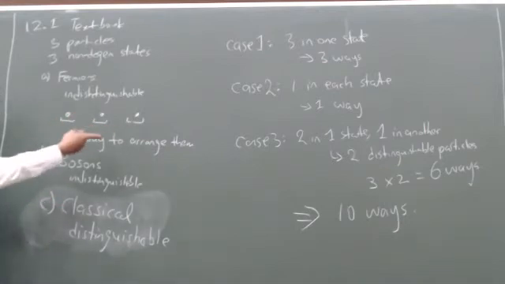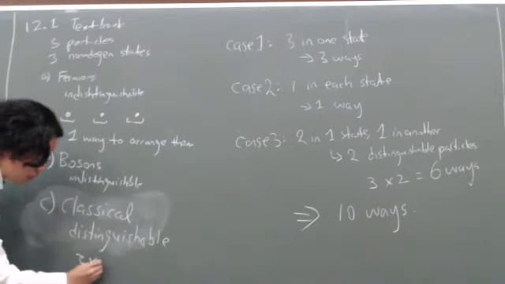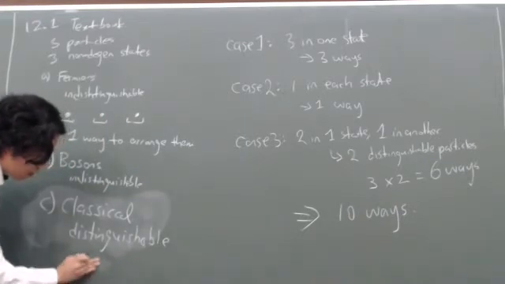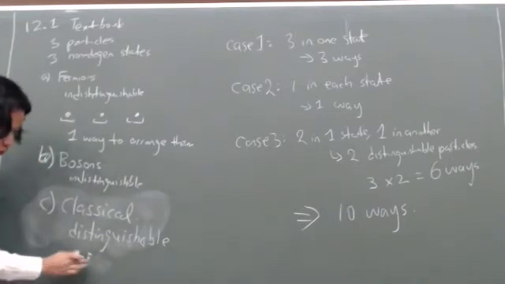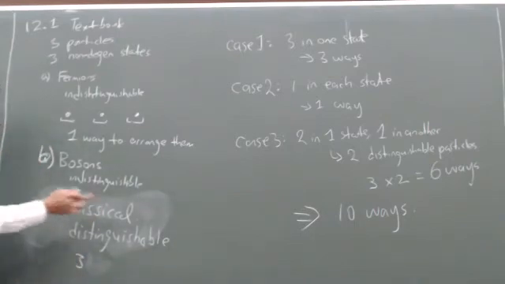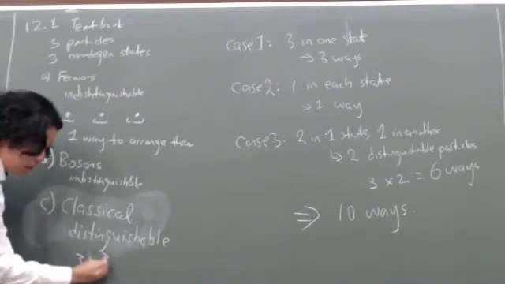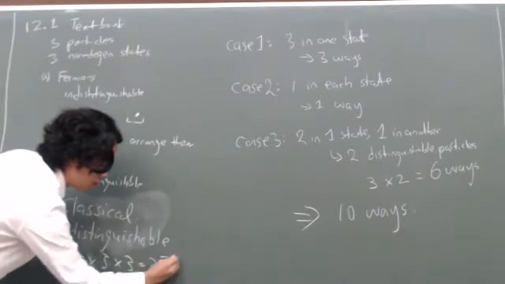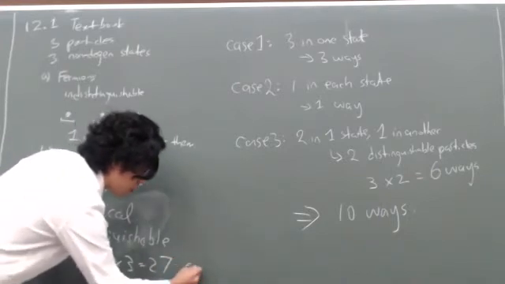Each particle has 3 choices, and there's 3 particles to go through, so they're just 3 times 3, 3 to the power 3. Yeah, so each particle has 3 choices. The first one has 3 choices of which state to go to. Second one has 3 choices. Third one has 3 choices. So altogether, you have 27 unique configurations.